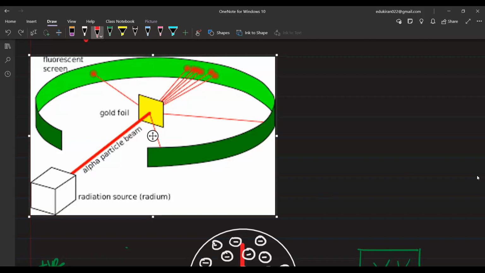I mean it was, as they said, a very dark room and they have to take this screen. This is a stripe, right? So I don't know whether Rutherford was there in the experiment room or whether his PhD students were doing these experiments. Getting confused. Either it was the X-ray that was done by Roentgen, or this was Rutherford. I don't remember. But just imagine they are having alpha rays just behind the gold foil. Then they are slowly moving, and then they have to observe that when the alpha ray is hitting the screen, that screen lights up for a second. So you have to observe that also.